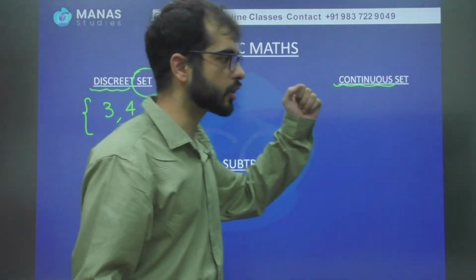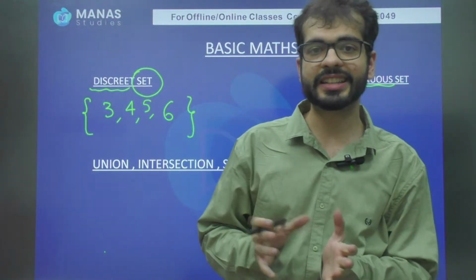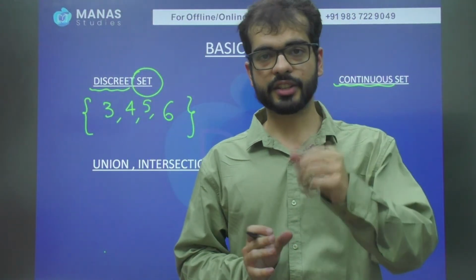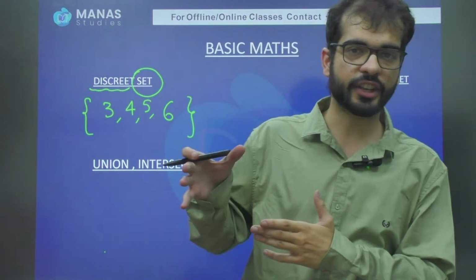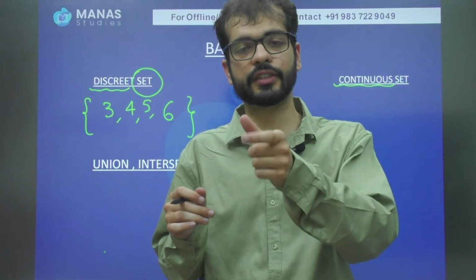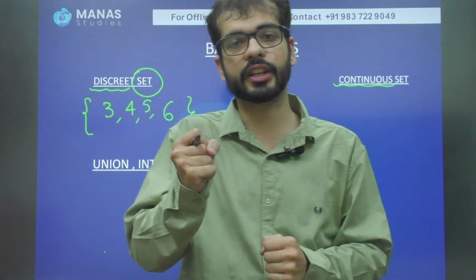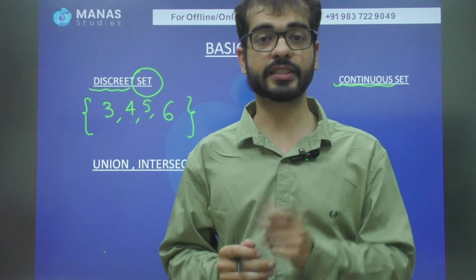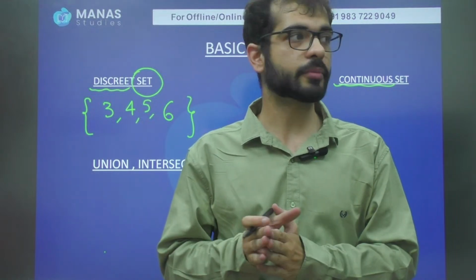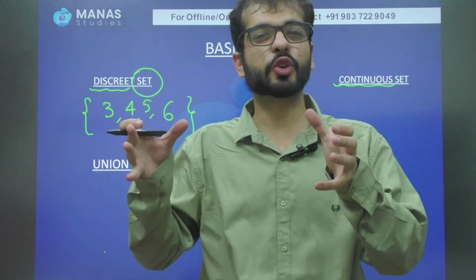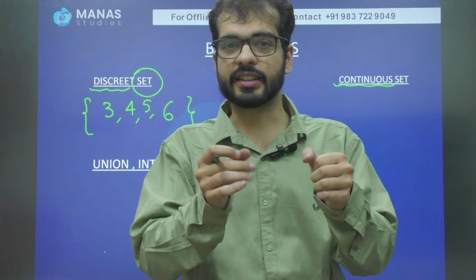Now let's focus on continuous set. If I'm talking about a continuous class interval, let's say आपकी क्लास में there are 50 students. कुछ की हाइट 5 फीट से ज़्यादा है, कुछ की हाइट 5.1 फीट है, कुछ की 5.2 फीट है, कुछ की 5.5 फीट है, किसी की 5.51 फीट है. अब यहाँ पे वेरिएशंस चलती रहेंगी, कोई भी कंटिन्यूअस वैल्यू ही एग्जिस्ट कर सकती है.